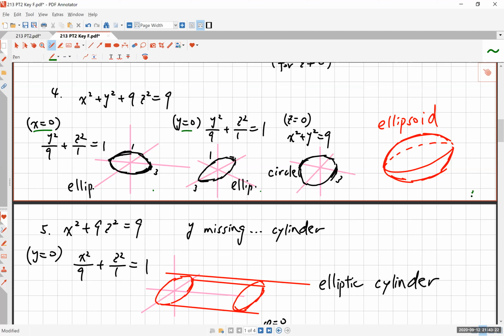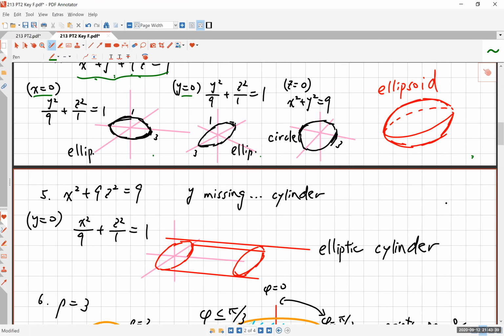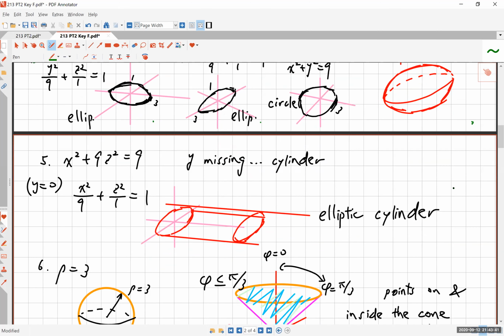Now, an ellipsoid is the easiest one to detect because all of these are positive and the numbers are different. If the numbers are all the same, then you have a sphere, right? And so this is like a flat ellipsoid. It's sort of like two hamburger buns put together or something. Or like a UFO or something, right?